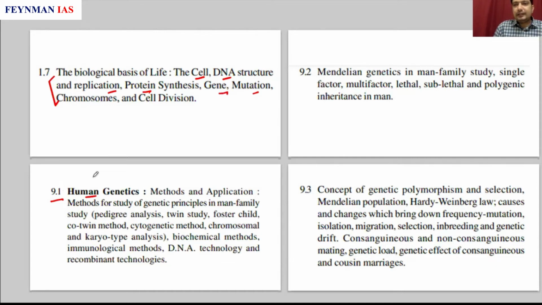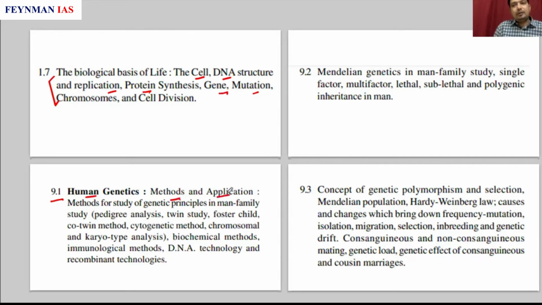So what do we study under human genetics? This is specifically studying the genetic components, behavior, maintenance, regulation, all these aspects related to human DNA and their elements. Genetics is the study of inheritance, correct? So those components are what we talk about. But here the focus is on the methods and applications, specific methods and applications.